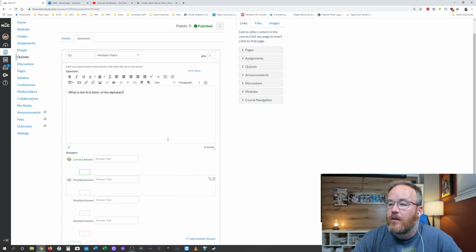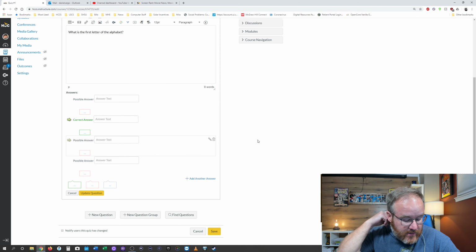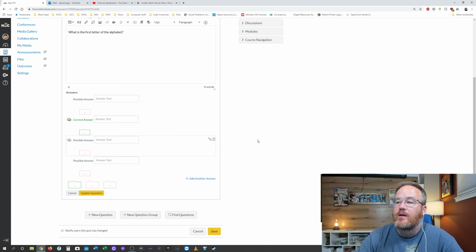There we go. And so at the bottom you have your answers, and by default it considers the top one, this is where you put your correct answer in. But to change that, you can just hover over each possible entry and just click this arrow, and then it would change the answer to the correct answer. Now again, if you go back and you look at the details, and if you shuffle your answers, it wouldn't matter where you put it because it's going to shuffle them each time. So by default it's always the top one.